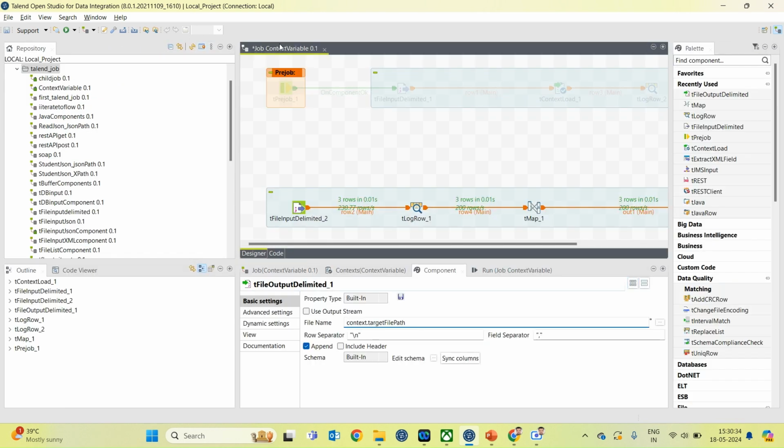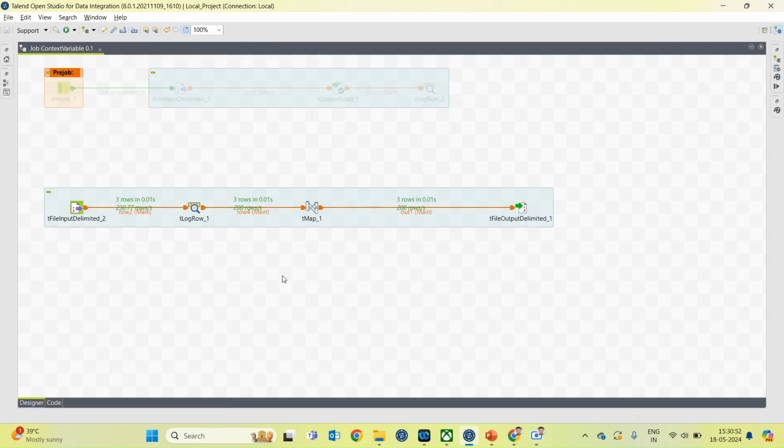So I have used two context variables in the job. Now I have created two context variables in the job, and I have used them in their respective components. But how will the values be supplied to this job?